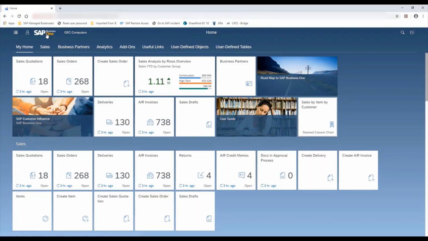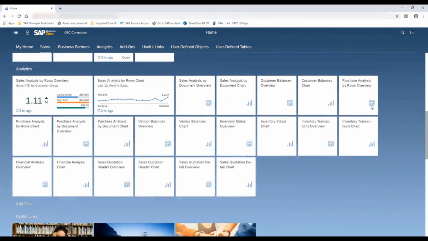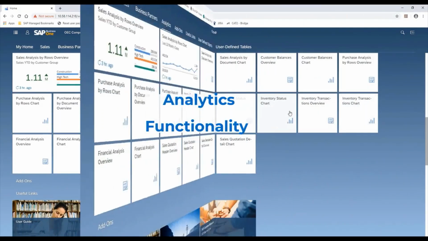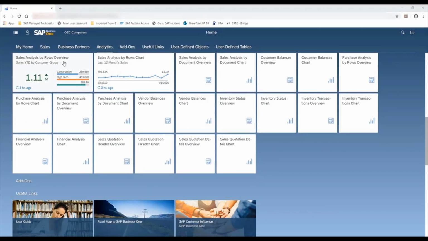I now want to show you what we call the analytics functionality in the web client. So we're moving down to the analytics section. And in the analytics section, we have a set of tiles here that open up various screens. And these screens are all related to cubes of data.